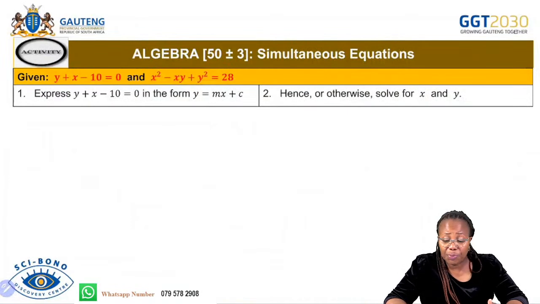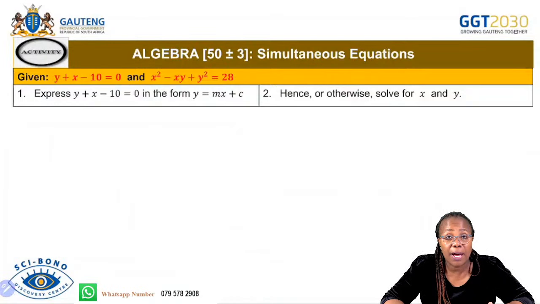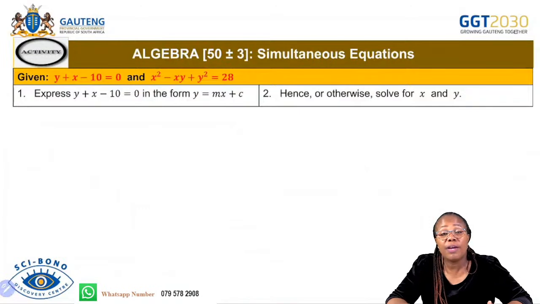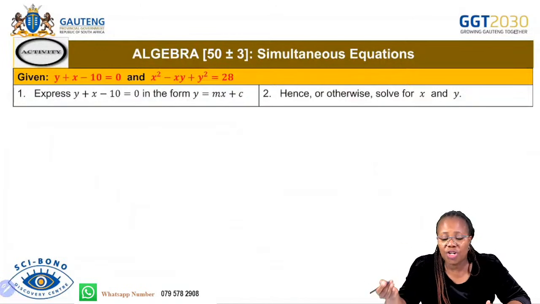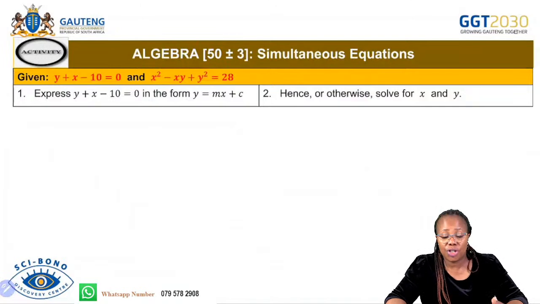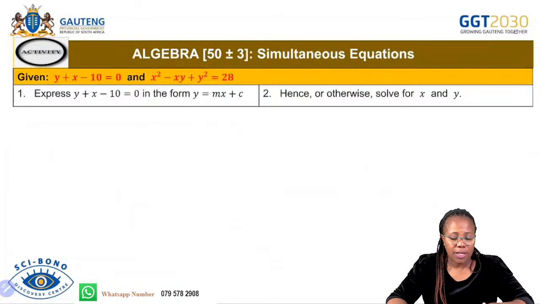Okay, we are still on algebra. Now, the next question. Remember, the format that I'm following is exactly the format of your paper. That is how they format the questions. So immediately after the inequalities, logs, or the exponential equation, you will have your simultaneous equations now. With simultaneous equations, we will be given 2 equations. The minute we see simultaneous, we know that there must be 2 equations involved, with 2 unknowns, which we will be solving simultaneously. So, right. And then let's look at this now.